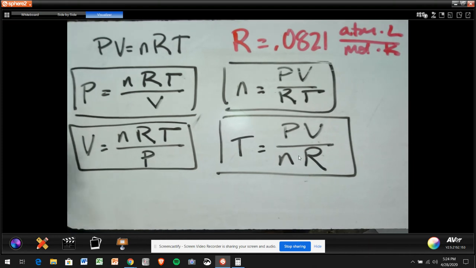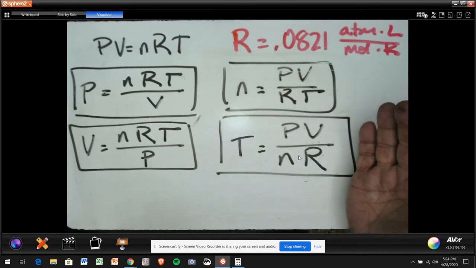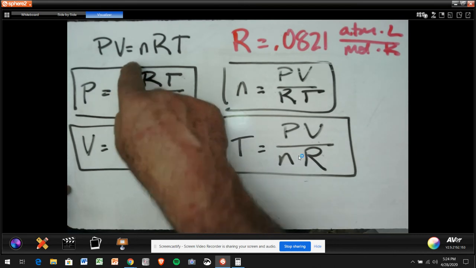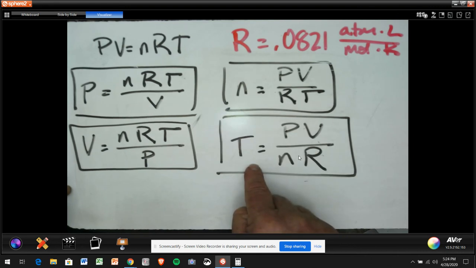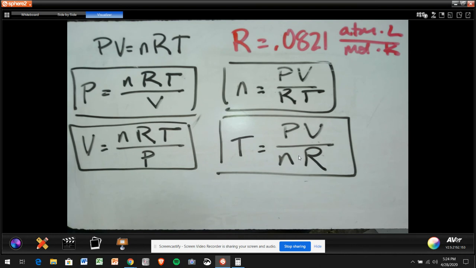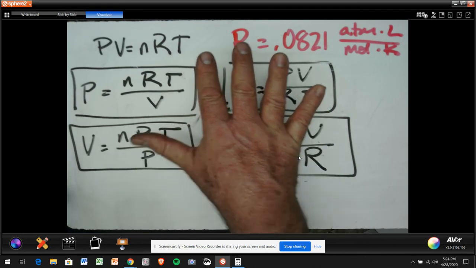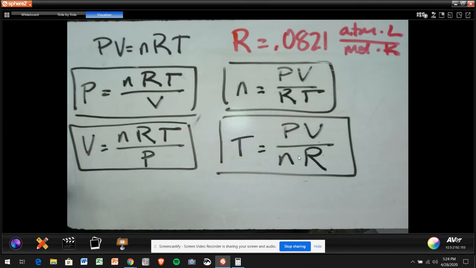Now, I'm not going to assign any problems today where you have to solve for these. But our next set of assignments are going to be problems where you take information that's given in a problem, list the givens, take the ideal gas law, and pick whichever of these four variations is appropriate, and solve for the variable that's missing. Today's posting is understanding what the ideal gas law is, what standard temperature and pressure is, and what standard molar volume is. Our follow-up will be to actually take these equations and this value. I will give you data for three of the four variables and have you solve for the fourth. It's pretty straightforward algebra.